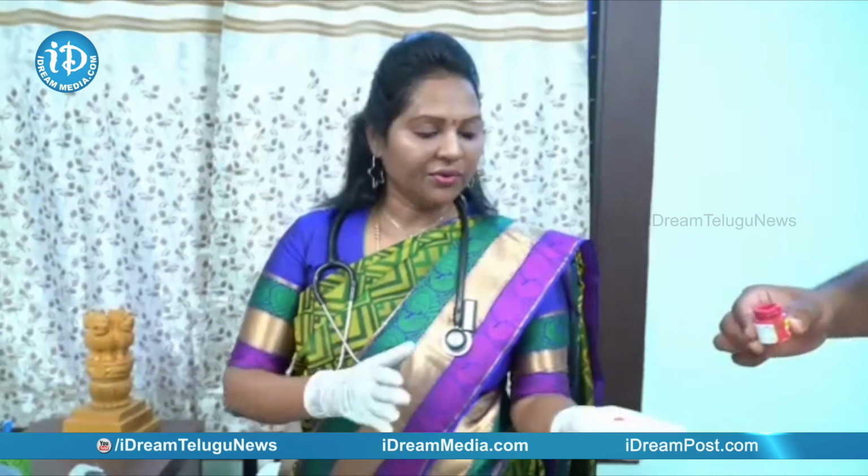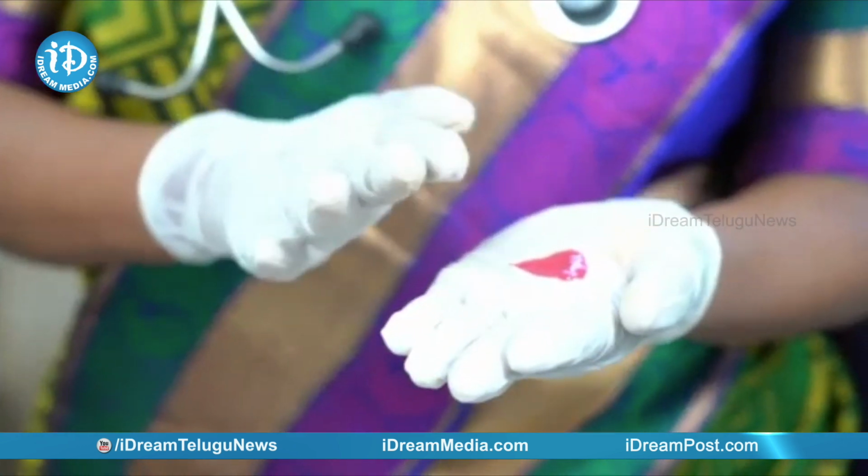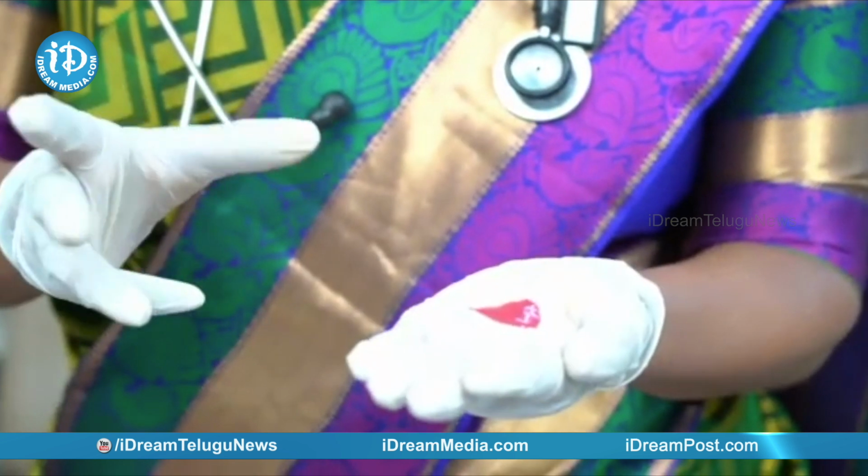Today I'm going to show you the steps of hand washing. I'm not using water or soap because people get confused, so I'm using dirt as paint. I'll show you how to rub your hands. If you're washing empty hands, you're not able to show it. According to the WHO, there are seven steps explained.